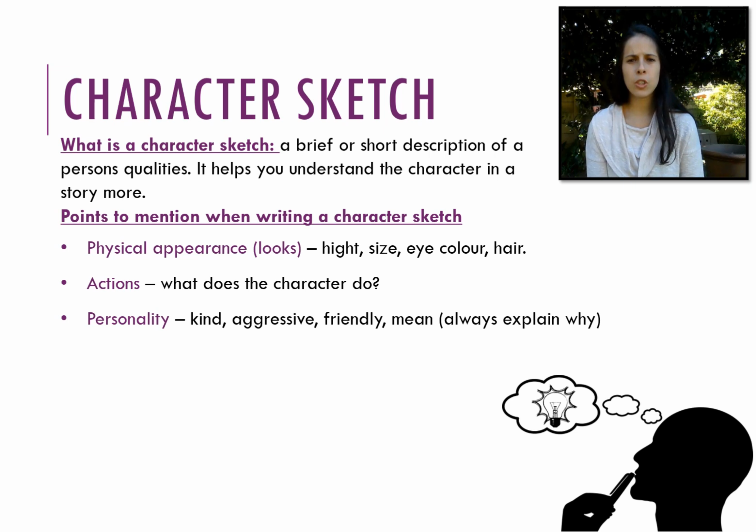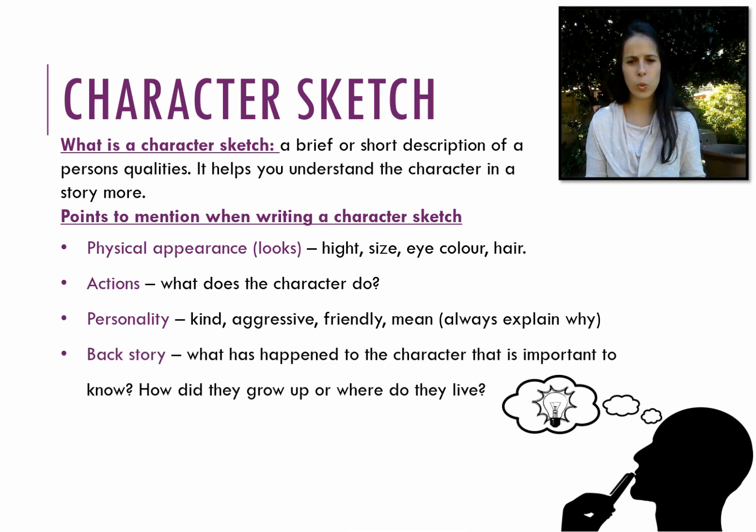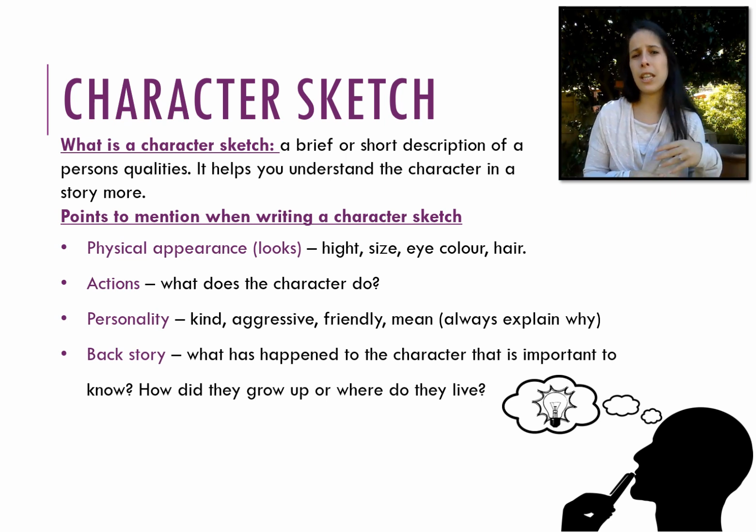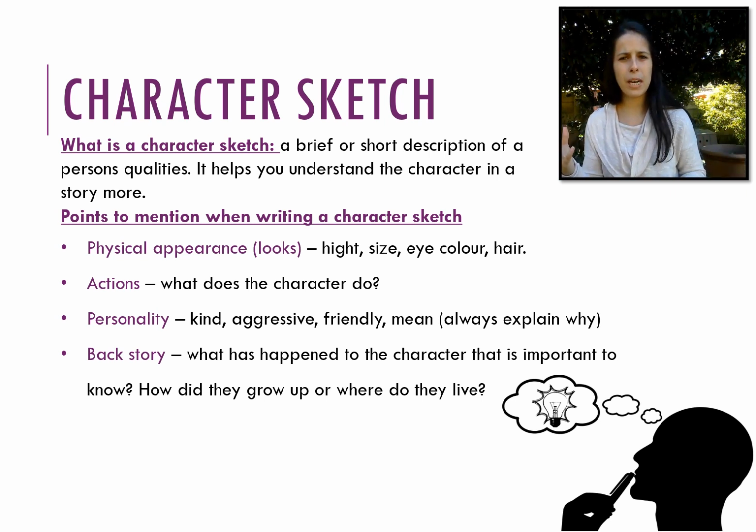And the last thing, do you know anything about their backstory? What's happened to the character that's important to know? How did they grow up? Where did they live? Now, in every story, you won't always know this, but with the main characters, they normally do tell you a bit of the backstory. How many siblings did they have? Did they grow up with their parents? Did they have a good family life or a bad family life? And these kinds of things are so important to have.